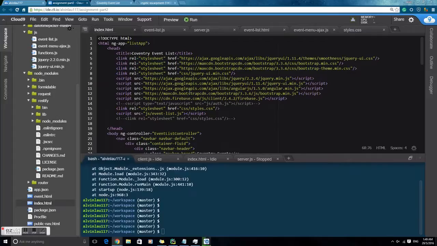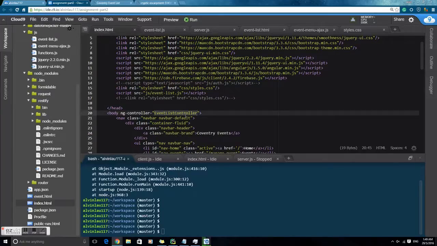In this HTML file, it uses AngularJS to do the work. The events list controller is responsible for the body of the index.html, which is included in the events list, and this file is imported in the head.